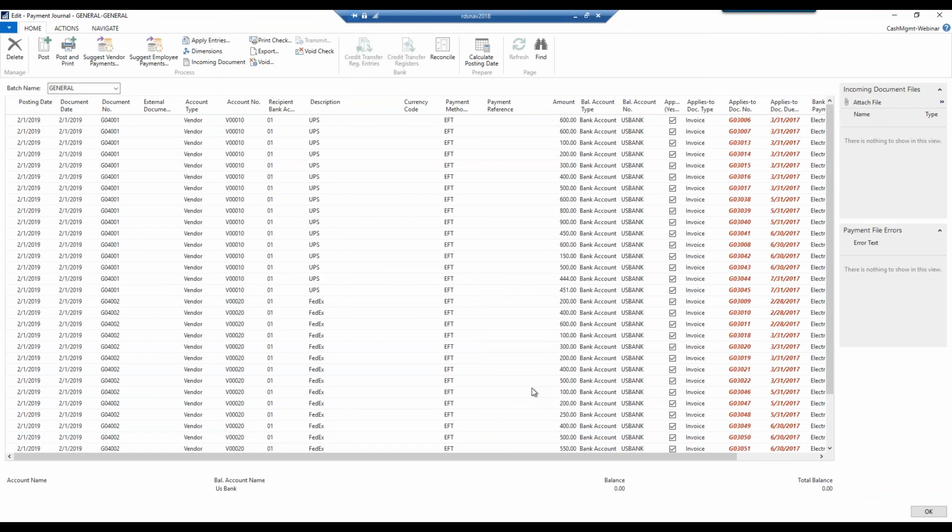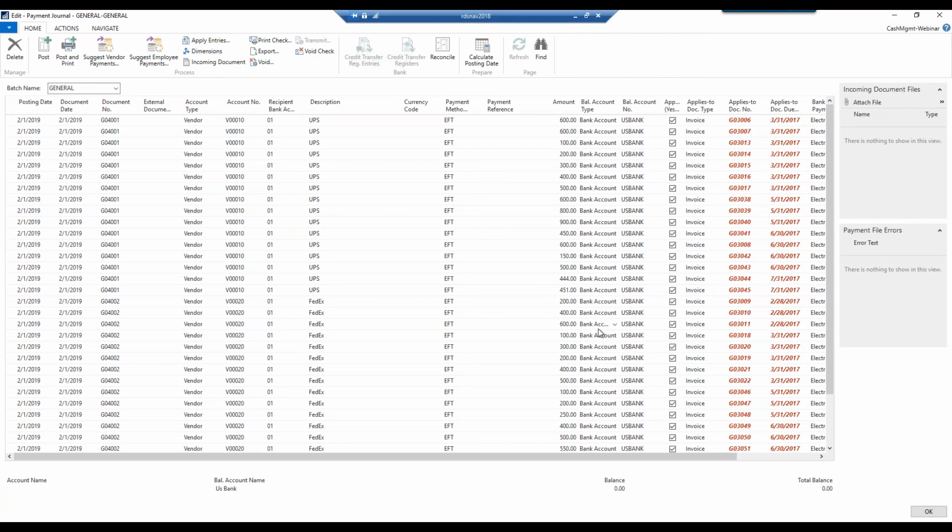Now, just like normal NAV in your payment journal, you can delete lines if you're not going to pay them. You can change the amount on lines if you're not going to pay the full amount for that invoice. You can add lines. So it's just like normal NAV at this point, okay? So once you have your payment journal set up to where you want it to be and what you're going to pay, the next step is, and for those of you who maybe are using payments in earlier versions, the steps have changed a little bit in 2018 from those prior versions.